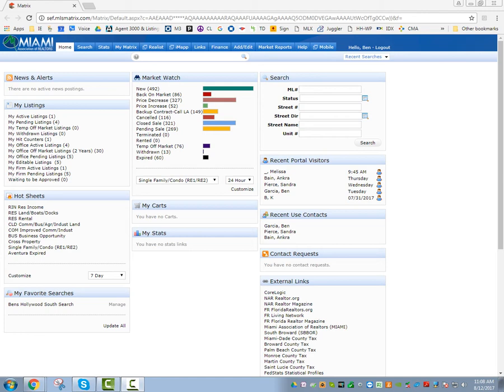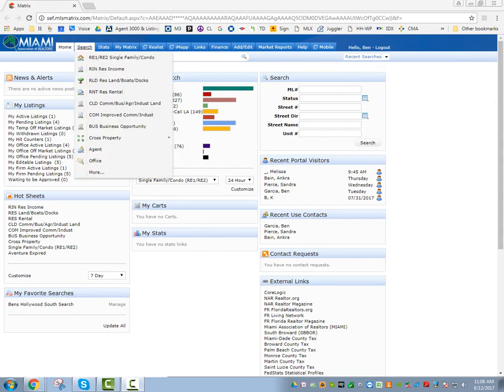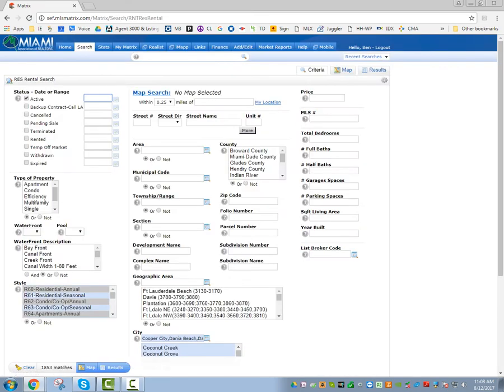So we're going to do a quick run through of some basics, and we're going to start with a rental search. Okay, so you have your Matrix open, and you're just going to go to Search and RNT. You're going to go to RNT residential search. That's going to open up this interface. At first it looks a little confusing compared to Fusion, but we'll go through it so you can get the hang of it.